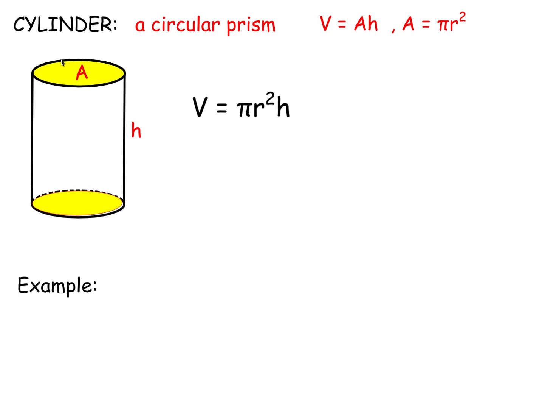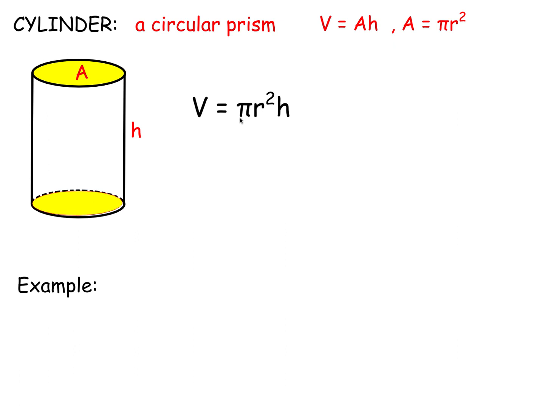For cylinders, where it's a circular end face, since we know area of a circle is pi r squared, most usually this formula gets used. The A gets replaced by pi r squared, and we use V equals pi r squared h. So pi is usually off the calculator, approximately 3.14. R is the radius of the base, and h is the height. The height's, wherever we could slice it along the height, it will have the same cross section. So height is at right angles to the base.